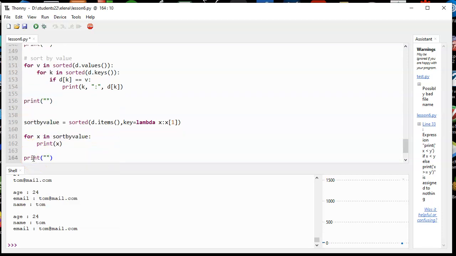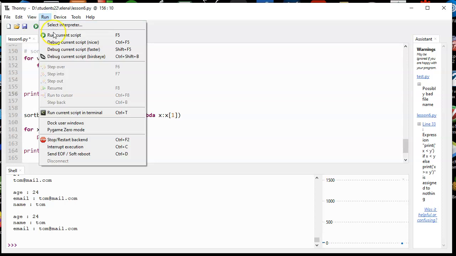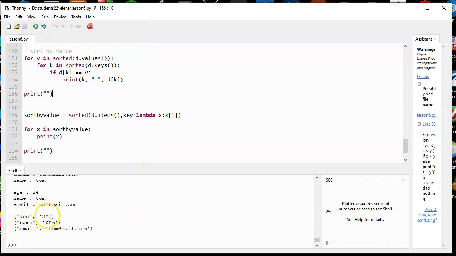So, okay, lambdas are used a lot in Python, in our Skype lesson or this home study lessons. We have a whole chapter on lambdas and stuff like that, whole lesson. So one of it's going to work. Run current strip. Oh, it didn't work. So I told you there's pairs. There's age 24, name Tom, email Tom, and there's all orders.